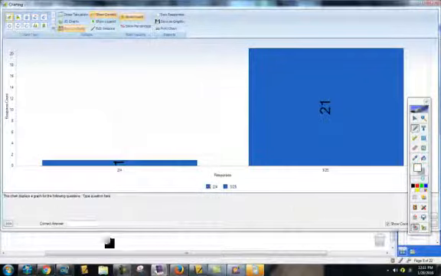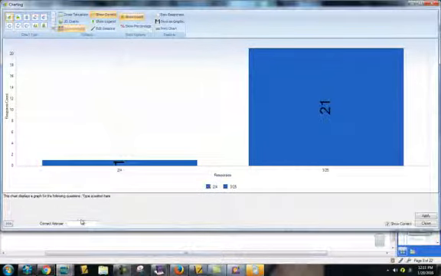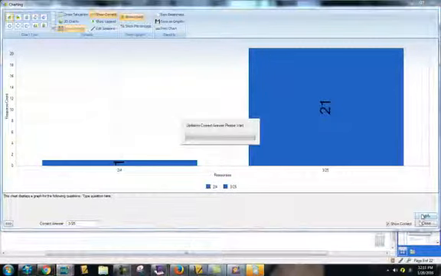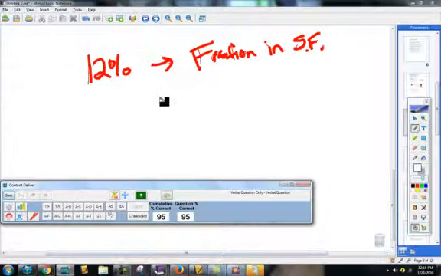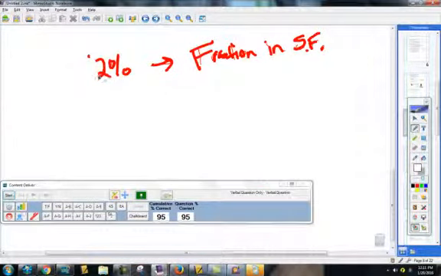The correct answer was, I think, 3/25. Yeah, it's 3/25. Okay, now, listen up, guys. This is part of learning target number 2. This is the part where you would be converting a percentage into a fraction. I think that this is probably the easiest one of the conversions. What are all percents a fraction out of? 100. 12 out of 100.